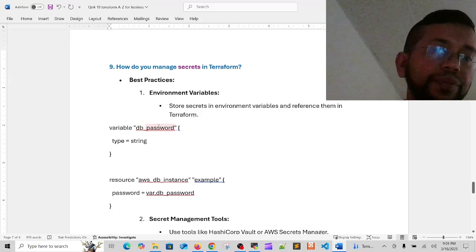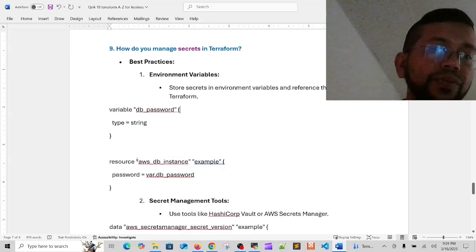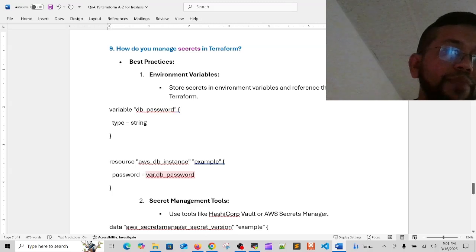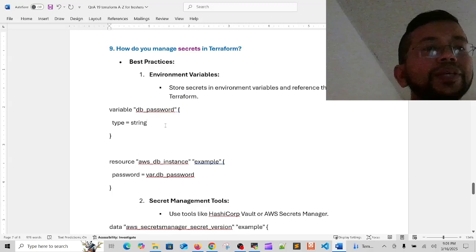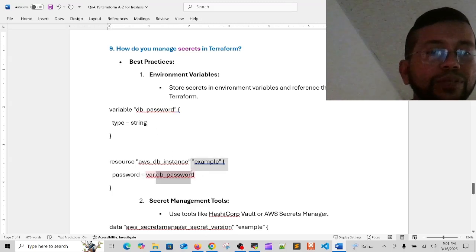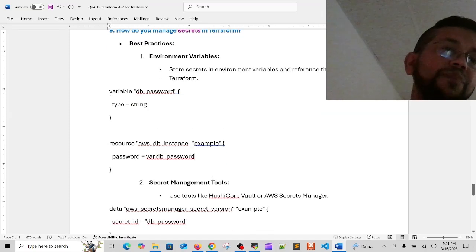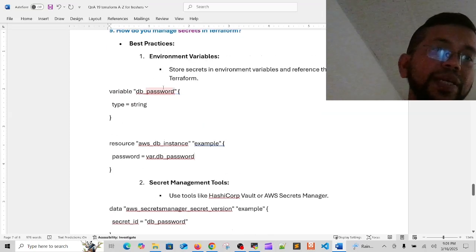Variable DB password, type string, resource, aws_db_instance, example, password equals var.db_password. So yes, you can use that in variables.tf for your DB password. But this is not the best practice. Honestly, I have given it as best practice, but this is not the best practice. This is a good practice actually, not best.